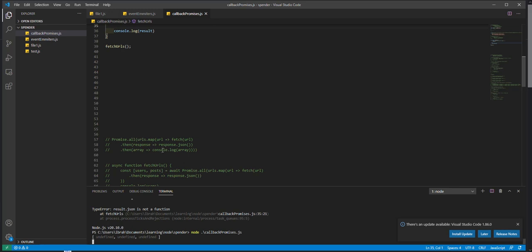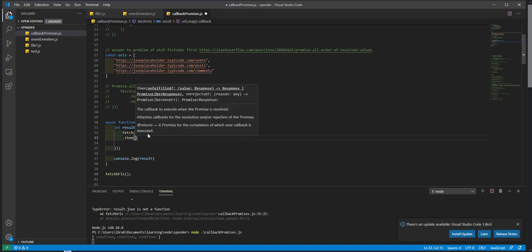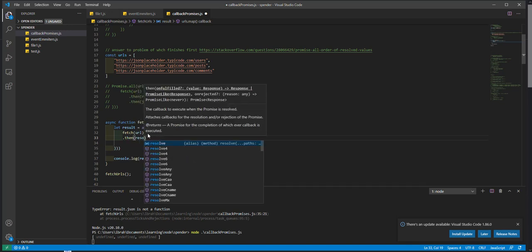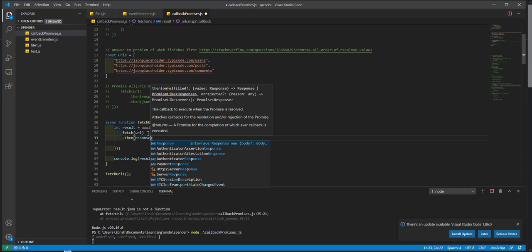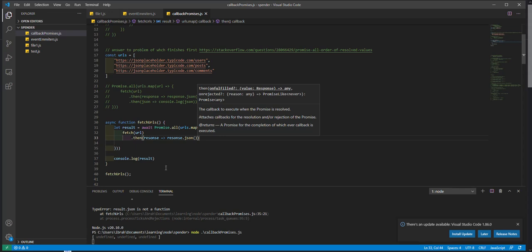We fetch, and then the then right here. Yeah, okay, my bad. I got it. So it's .then, and because this is the response, this is the response, and then this one gets the response.json, like so. Okay, I'll explain what I changed in a little bit.